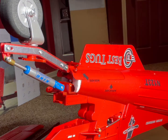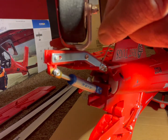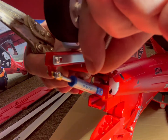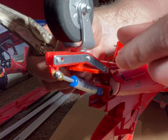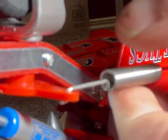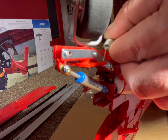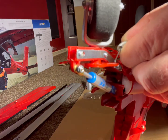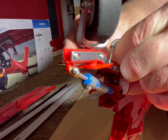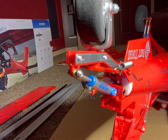So the next thing we're going to do is mount these two springs right here on this side and right here on this side. So I'll put this spring in here, holding that still. Easier said than done. So, I'll grab this one, a little twist, push it down in. Again, easier than it looks. There you go, that's that one on that side.